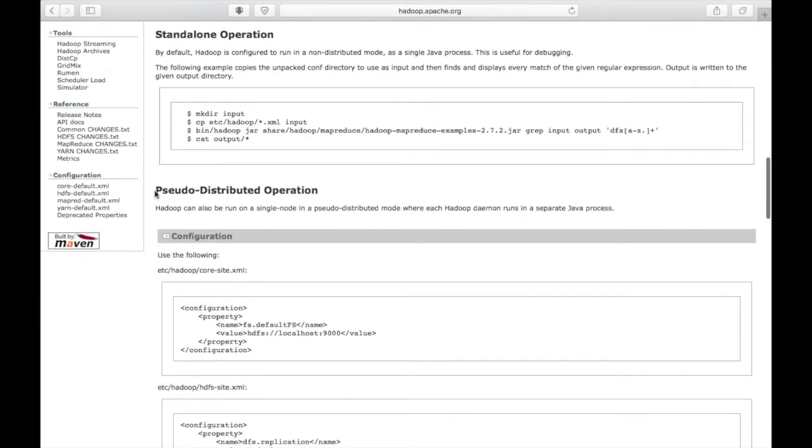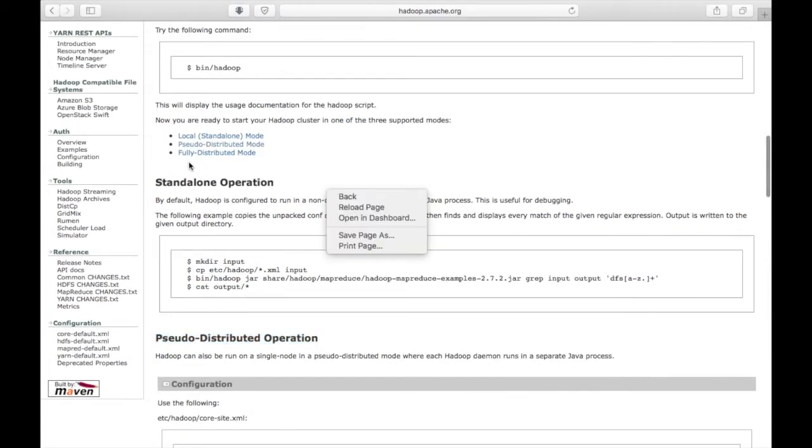Another is where you'll get the real taste of Hadoop, including the daemons, called pseudo-distributed operation. Here we have only one machine as of now, so we will be doing pseudo-distributed operation. And another is fully distributed mode, where your daemons will be distributed fully. In pseudo-distributed mode, all the daemons of Hadoop are running on the same machine. So let's do this first.